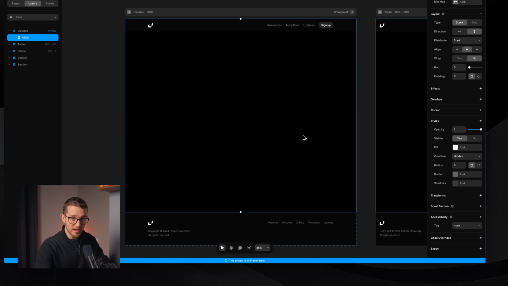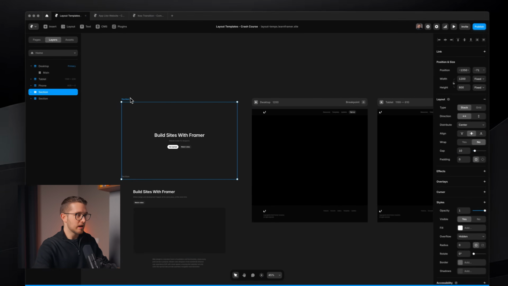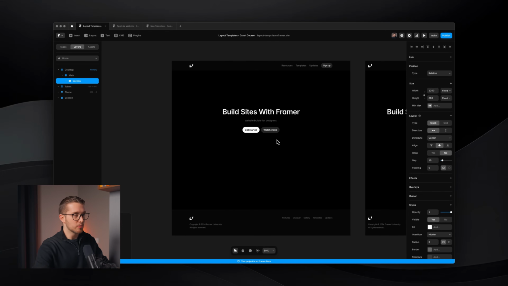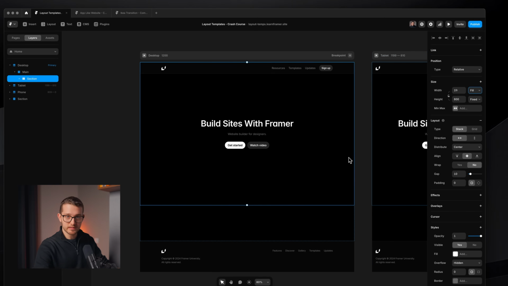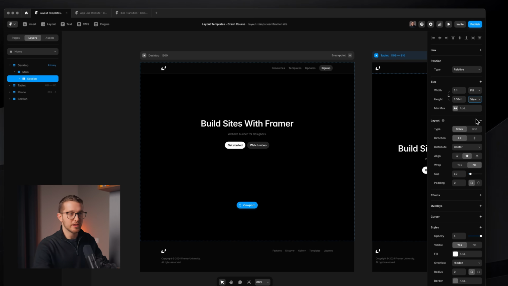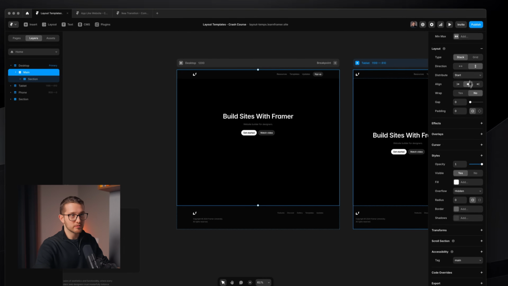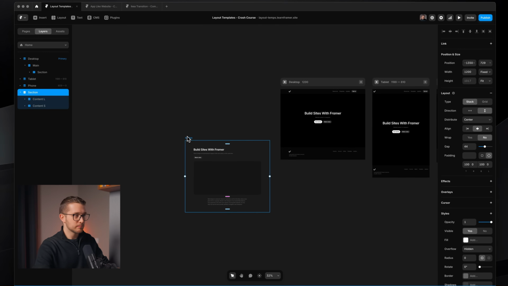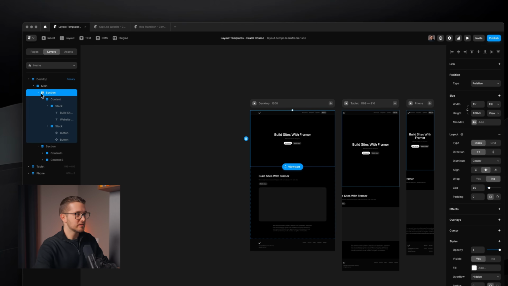And now within this main, I'm going to put a bunch of sections. So for example, here we have this hero section. I'm just going to copy with Command X and paste here with Command V. I'm going to set it to width fill, so it fills up the available space no matter the screen size. And then the height will be 100 VH because this is a hero section. And then I'm going to set the main to fit content, so it fits the sections within. And now I'll just paste in new sections, as many sections as I need.